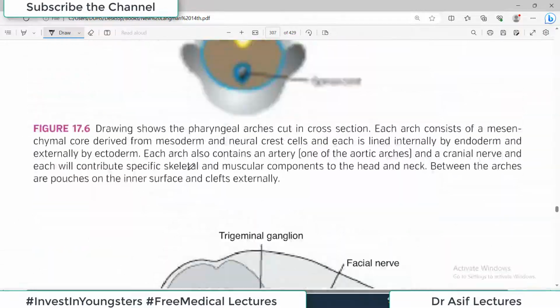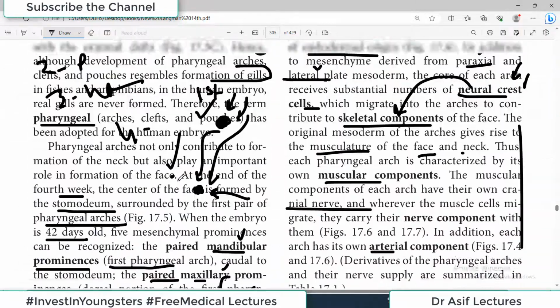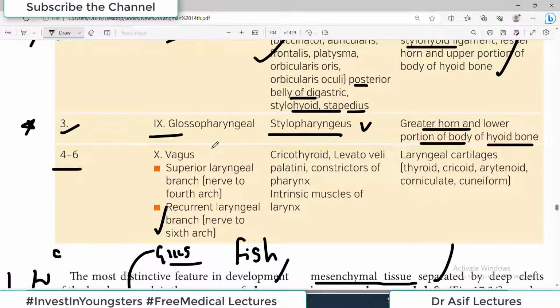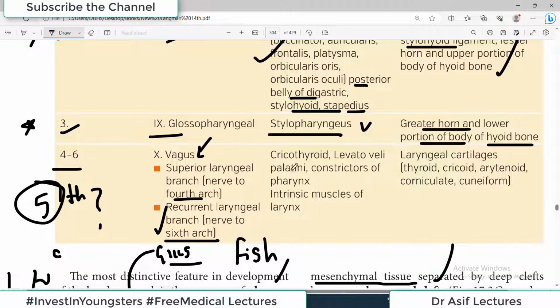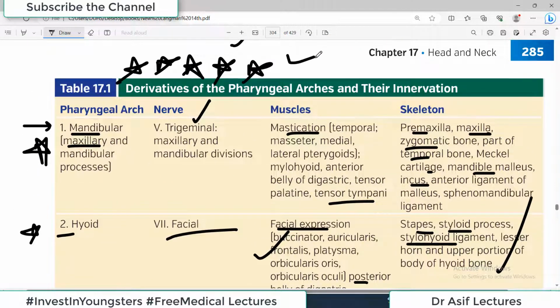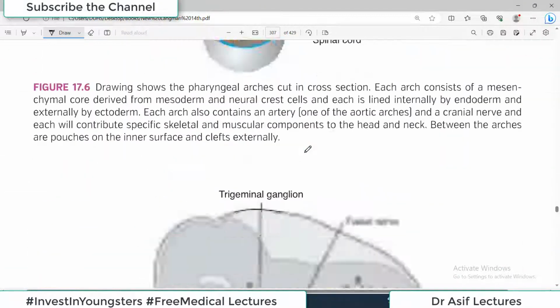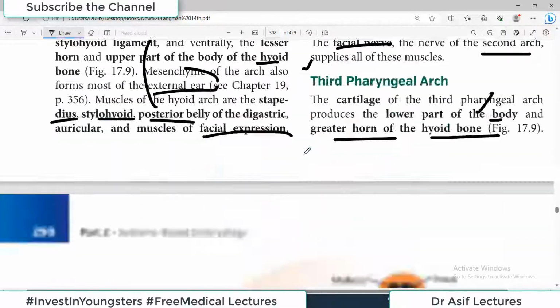If we go back to the table again, which I call the 5-star table, it details everything that we just read. 4 to 6 pharyngeal arches, vagus is the nerve, superior laryngeal is for the fourth, recurrent laryngeal is for the sixth arch, okay. पांचवी आर्च कहाँ गई? फिफ्थ आर्च, ये आप मुझे बताएंगे. एम्ब्रियोलॉजी की मेरी पिछली वीडियोस अगर आप देख रहे हैं तो you should be able to tell me where is the fifth pharyngeal arch. Now ये मसल्स बन रहे हैं और ये स्केलेटल कंपोनेंट्स बन रहे हैं. So if you memorize this table, then you are good for the pharyngeal arches. You cannot mess up with the nerve supply and the derivatives of the pharyngeal arches. It's super duper important for you.